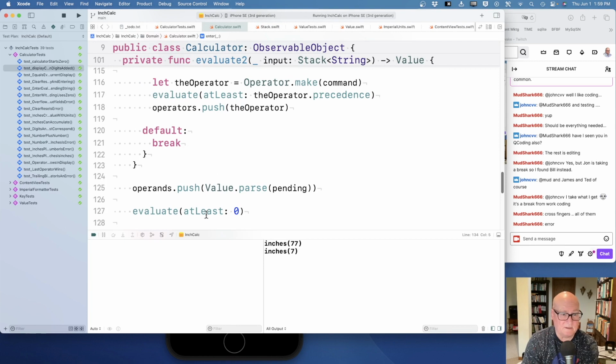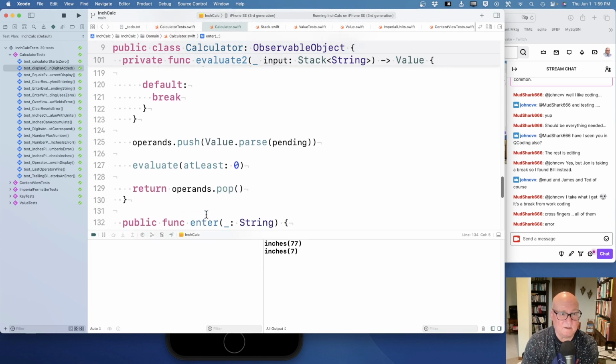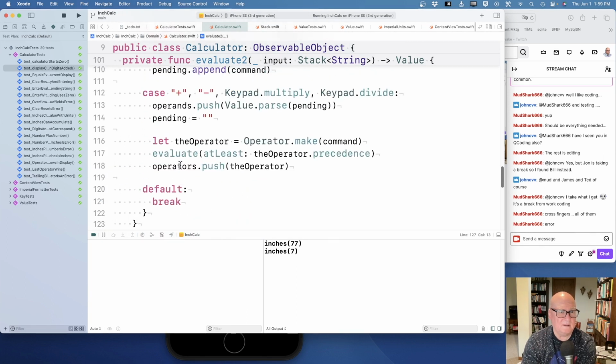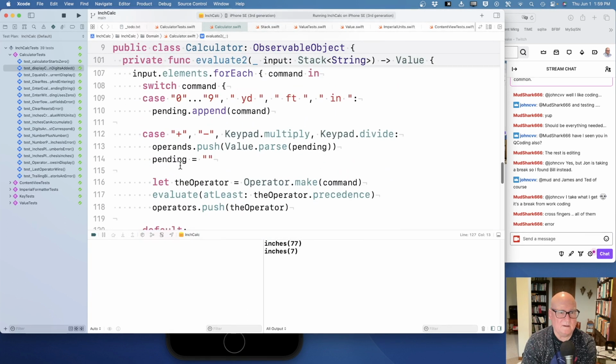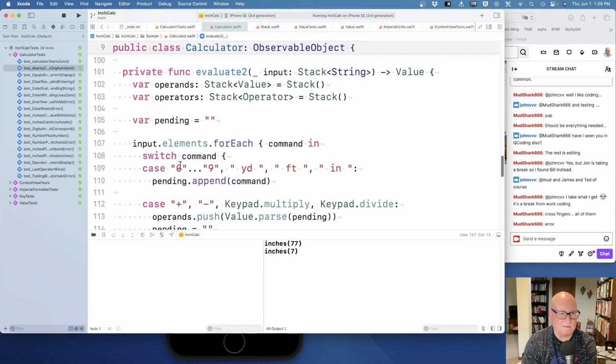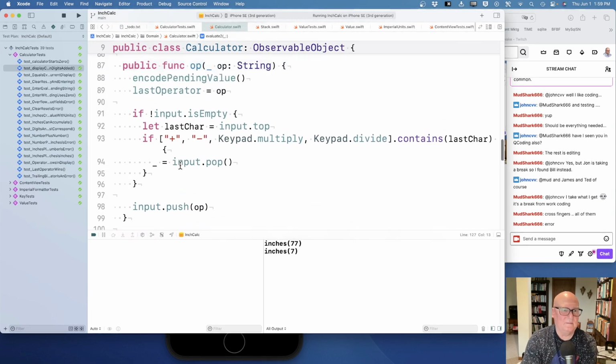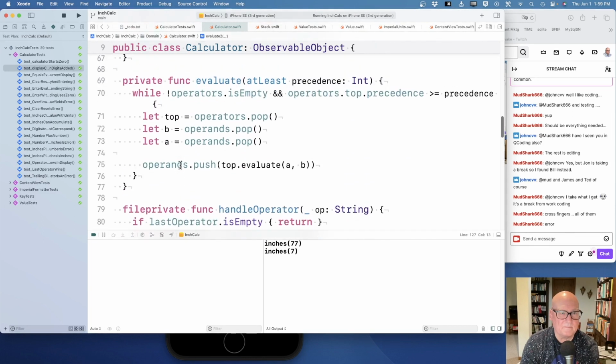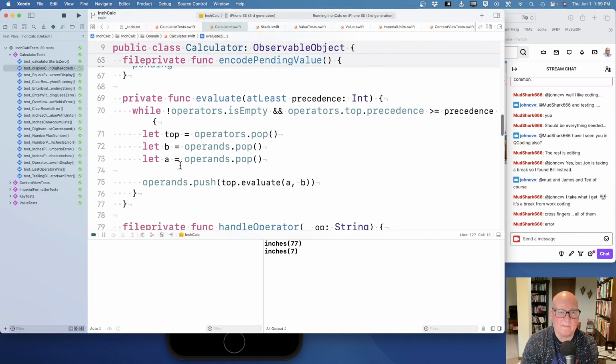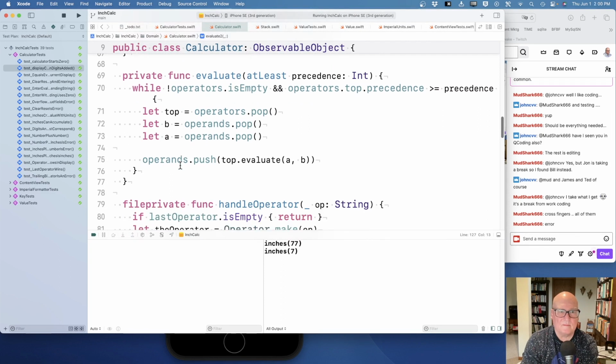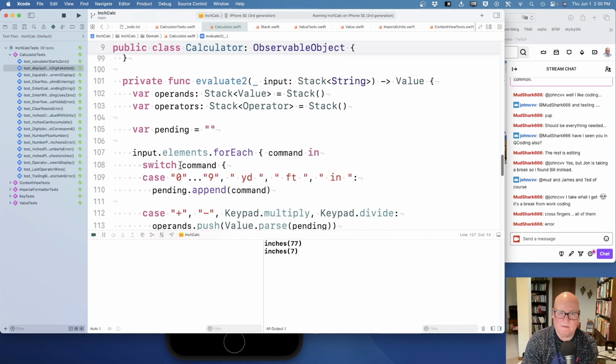So that's the 7. Evaluate. Evaluate's working on the wrong thing.